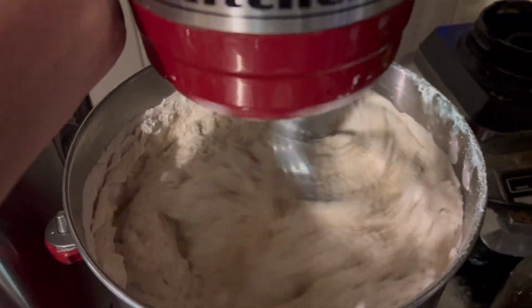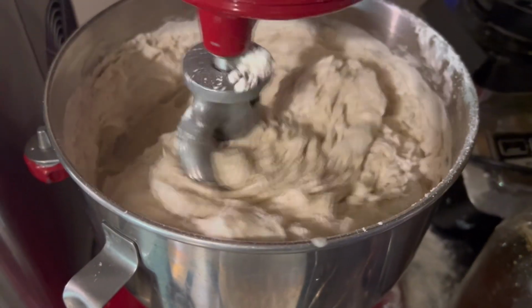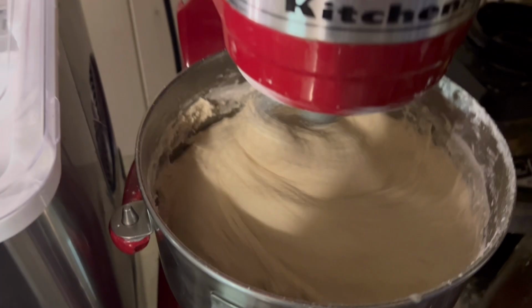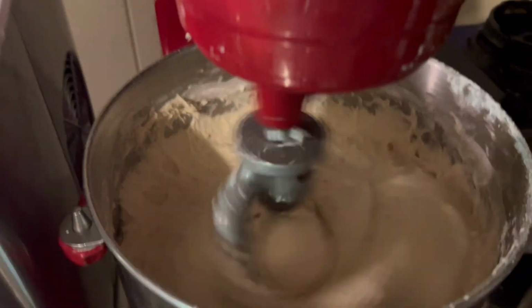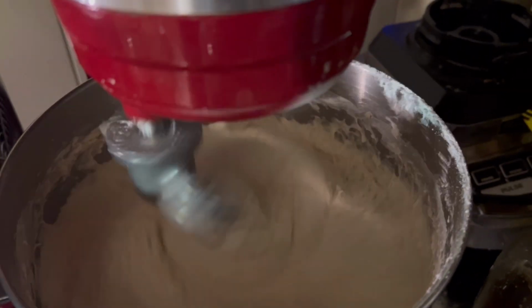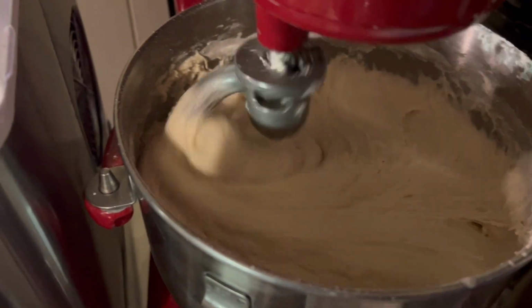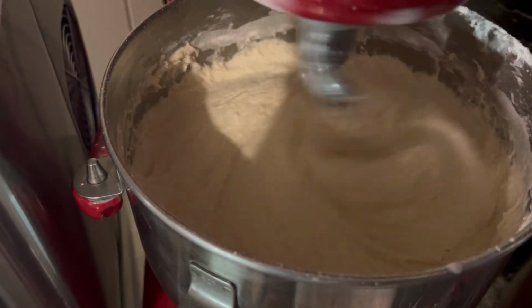let it knead for about 10 minutes. This is starting to come together really well. If it's not pulling from the sides very well, then you can add a little bit more flour, just a little at a time. I think we wound up with about 9 to 9.5 cups. And we just let it continue to knead. You're actually better off erring on the side of caution and kneading it more rather than adding too much flour.